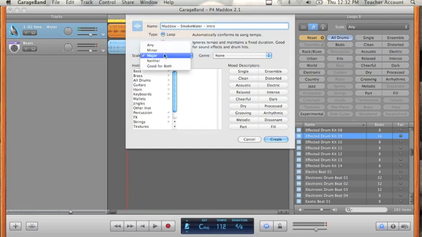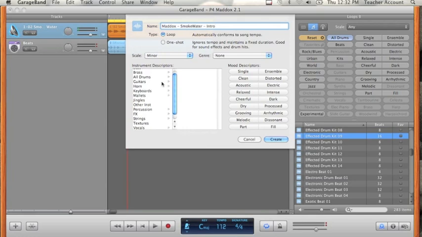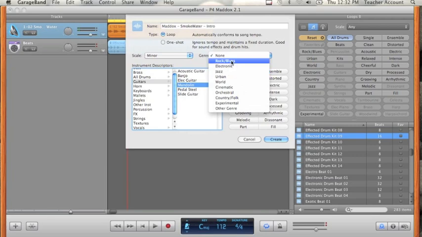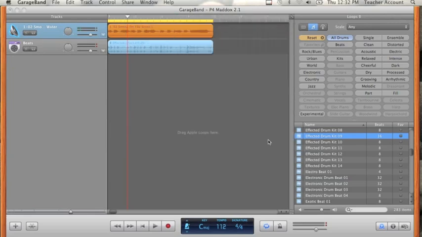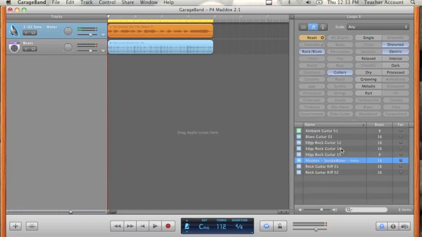If you know major or minor, you can do that. Otherwise, don't worry about it. I think this one's minor. For instrument category, you can put in, let's see, this is electric guitar. And you can do genre, rock, and let's see, we got a distorted sound, it's electric, and that's enough. You don't have to do this stuff, I don't think, or they might make you choose at least one descriptor. So I'm going to create, and after it takes a second to process, we should see over here, oh, look at that, Maddox Smoke Water intro.